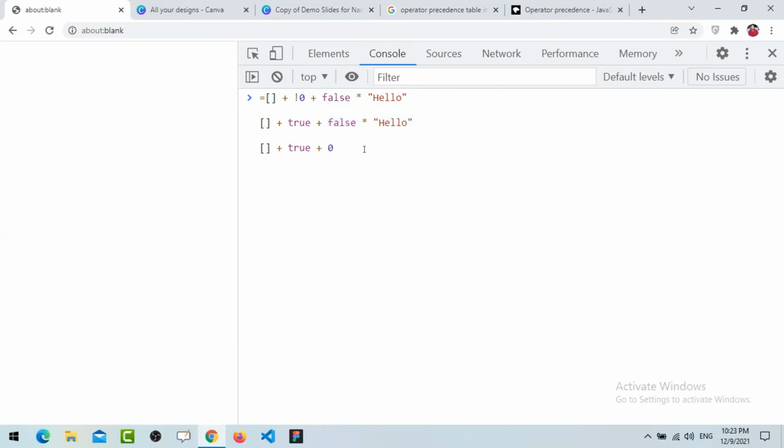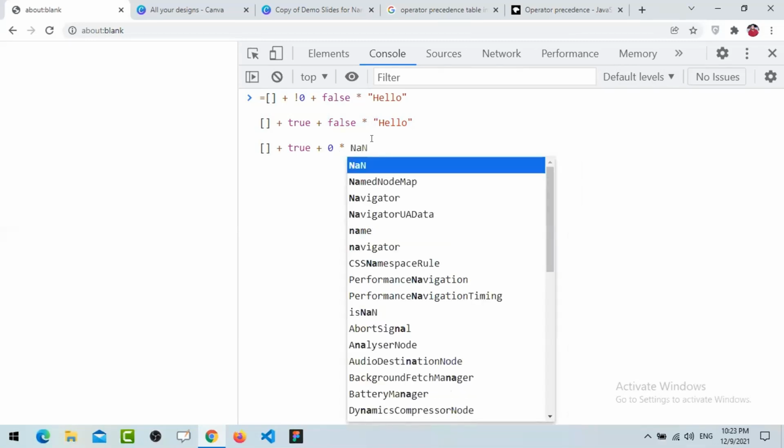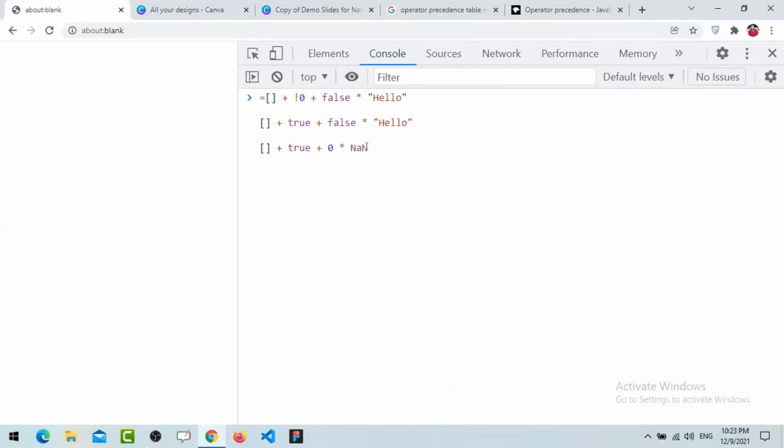Number, 0. And if you try to convert hello into a number, you will get not a number, isn't it? And not a number minus not a number or anything, you will get not a number. So now finally we have, in string, true, not a number.